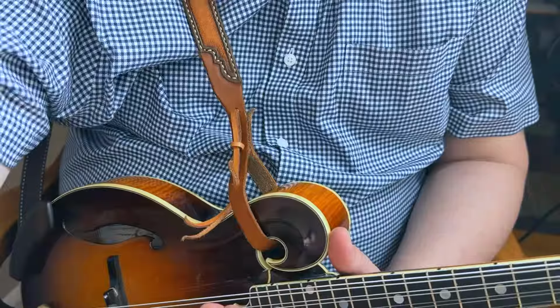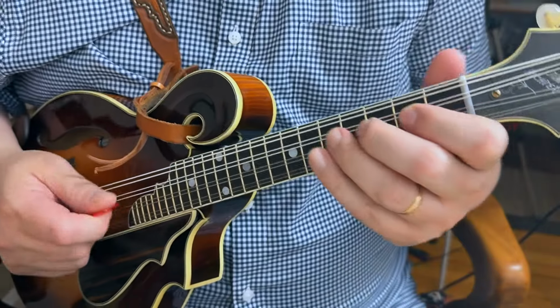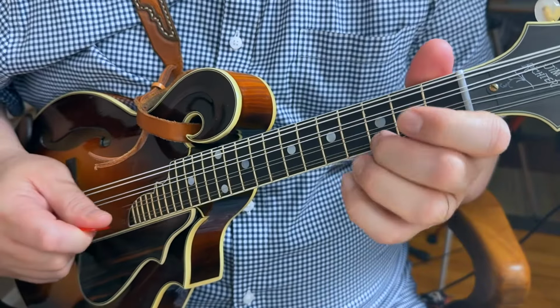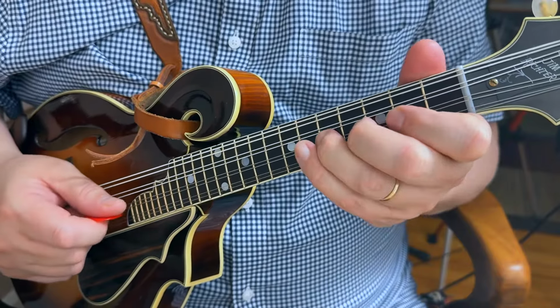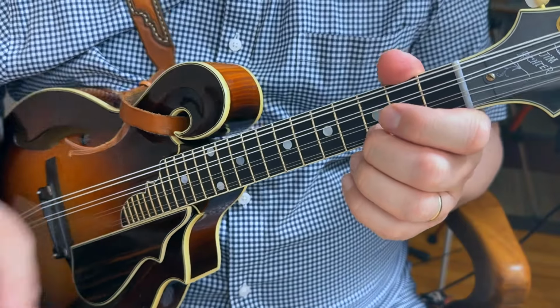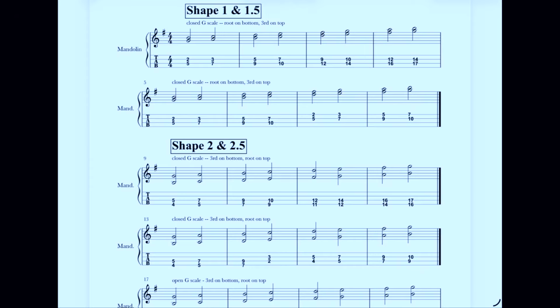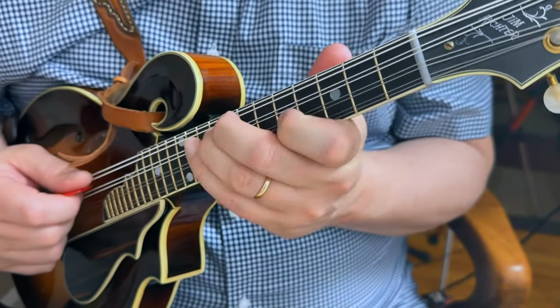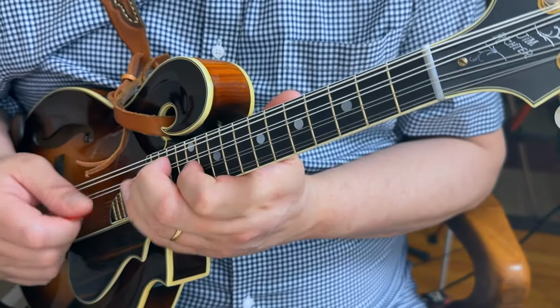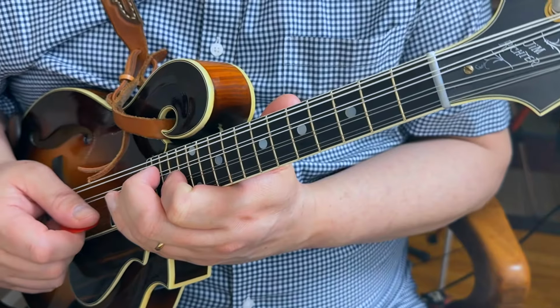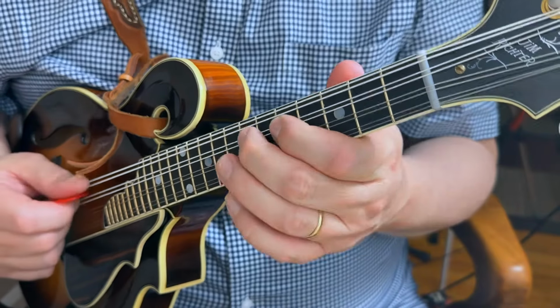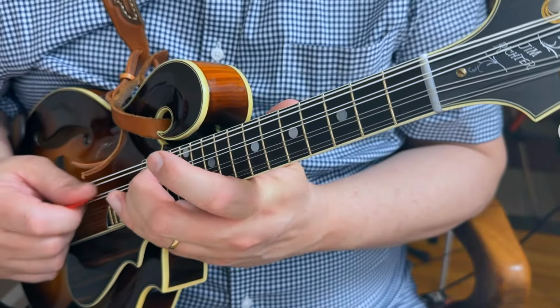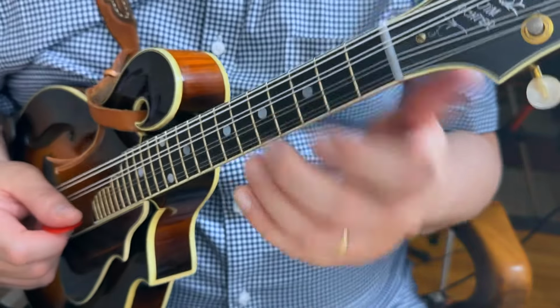Because if I were to play you a scale, G, A, B, C, D, E, F sharp, G, all I'm doing is just building a harmony on top of that. So then you end up with something that sounds like this. So all I've done is take this G scale and then add a 3rd above it.